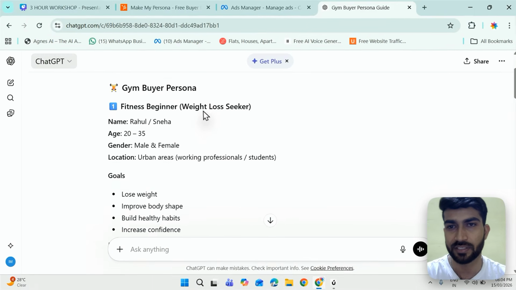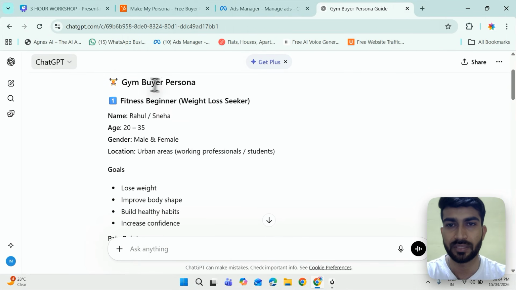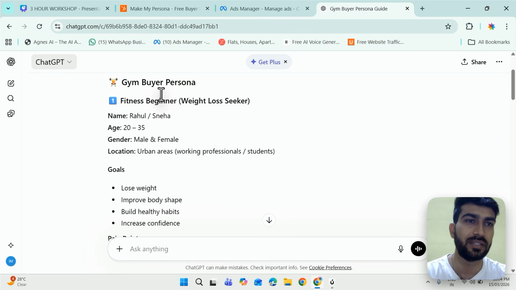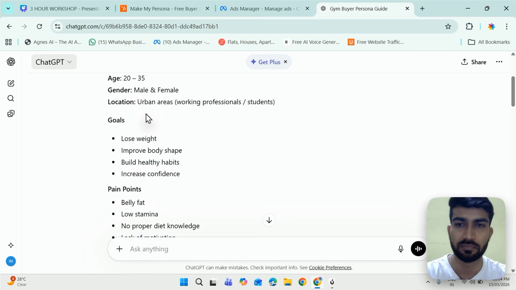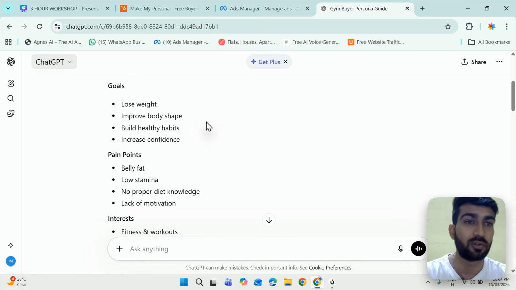I was just searching this only, like for gym buyer persona: who will be the ideal customer, their age group, right? What are different goals, like they want to lose weight, improve body shape, build health, right?